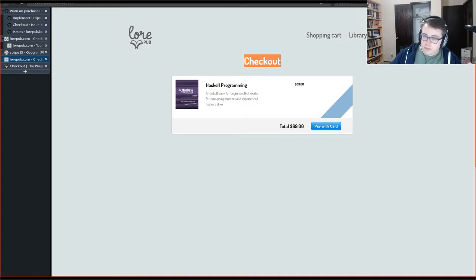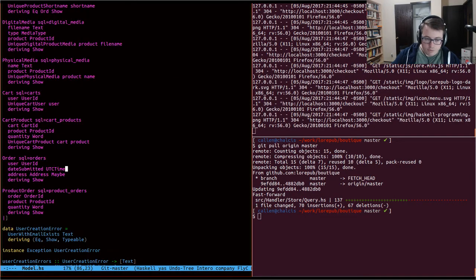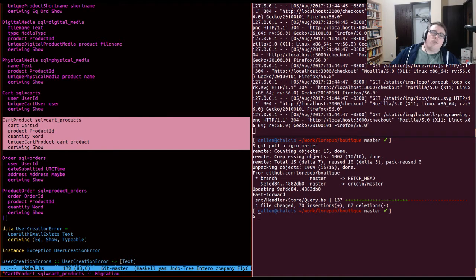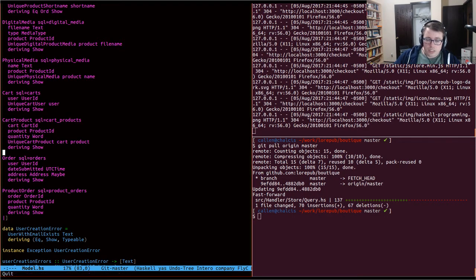I'll probably do that too, yeah. And that would probably be on the cart product, I imagine. So they would add to cart with coupon, I guess. You could argue that coupons could apply to an entire cart. I don't have a use case for that yet, if that makes any sense.